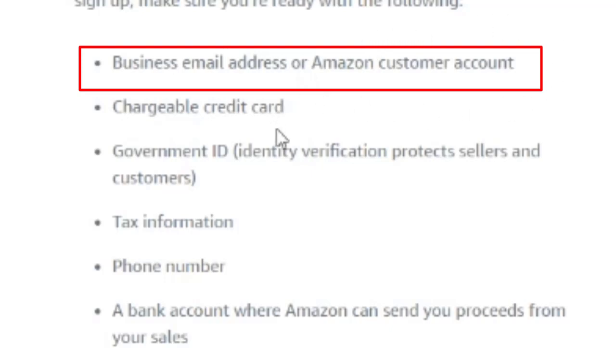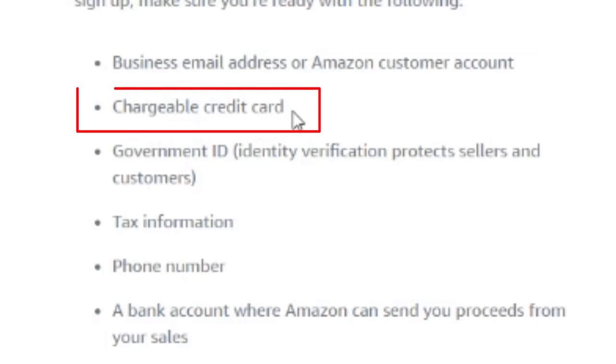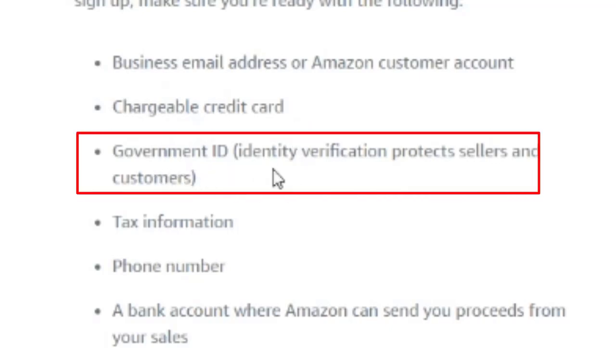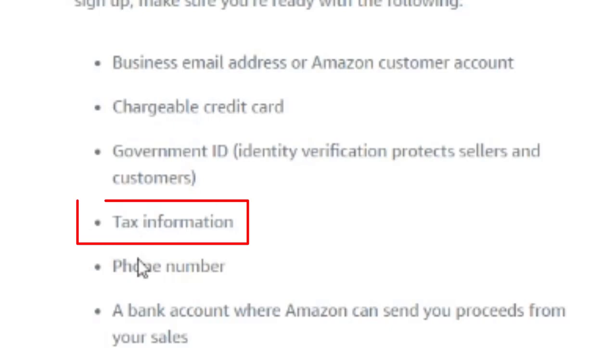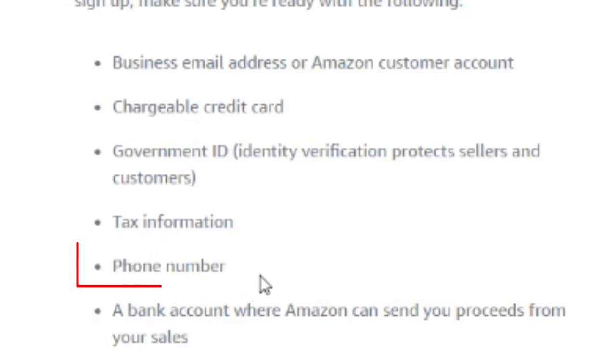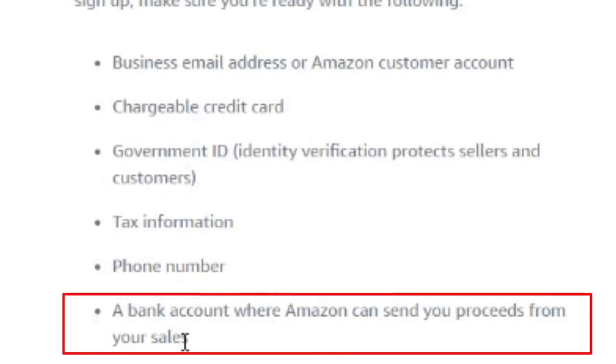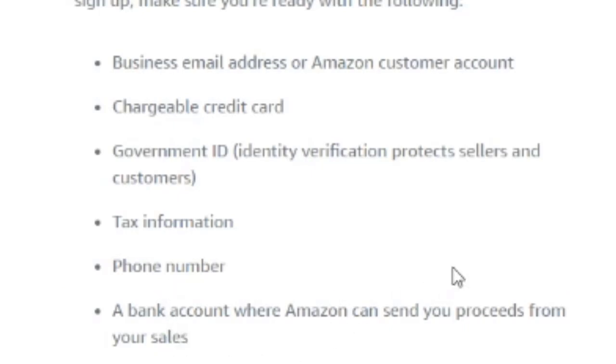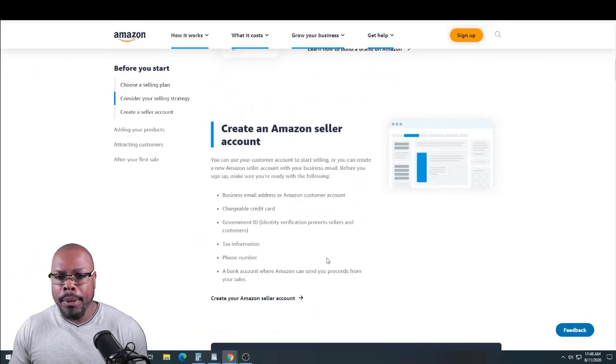That's the way mine is. You need a chargeable credit card. That's how they're going to charge you your fees. You have to have a government ID. You have to have tax information. You've got to have a phone number and a bank account where Amazon can send you your proceeds from your sales. And incidentally, they pay out every 2 weeks.